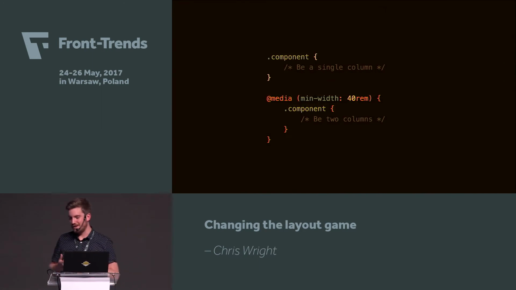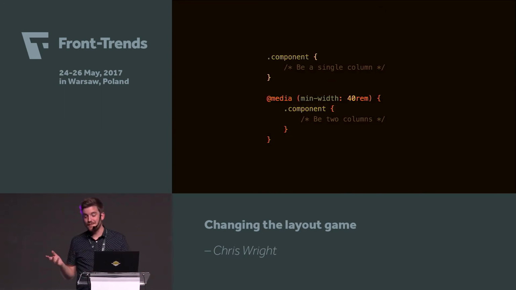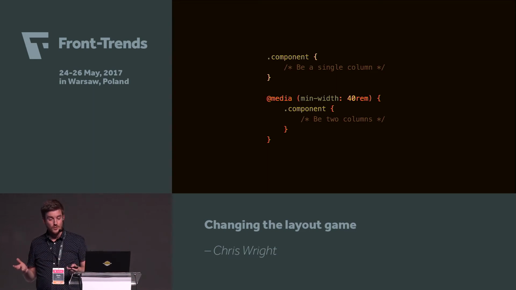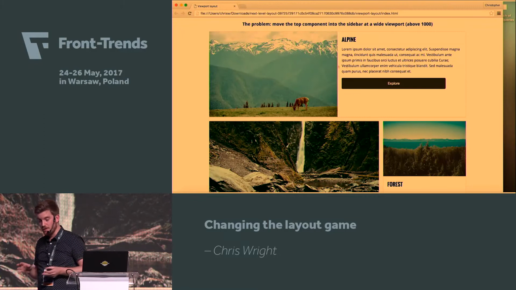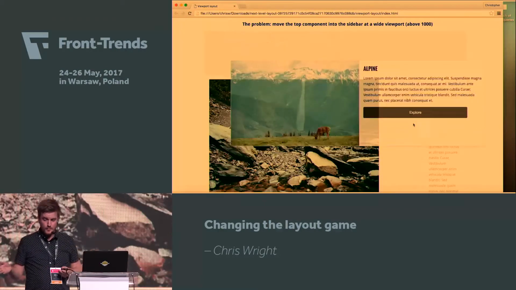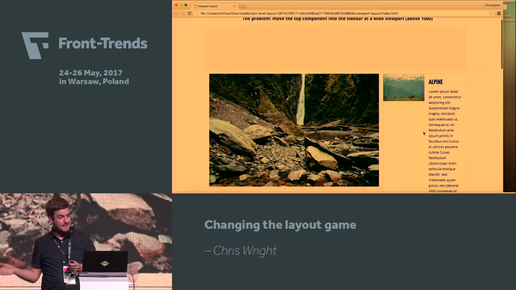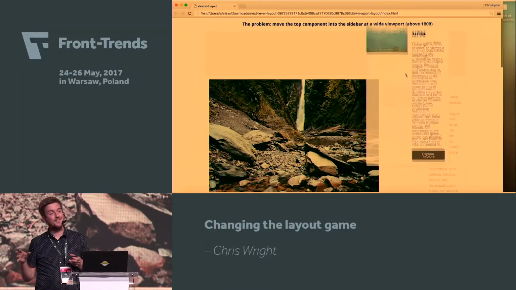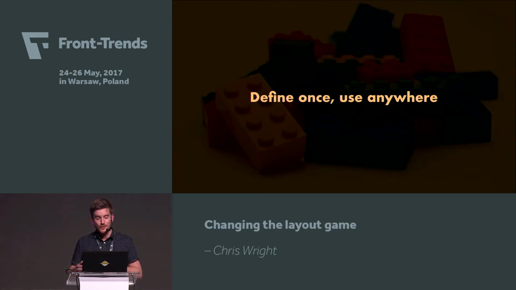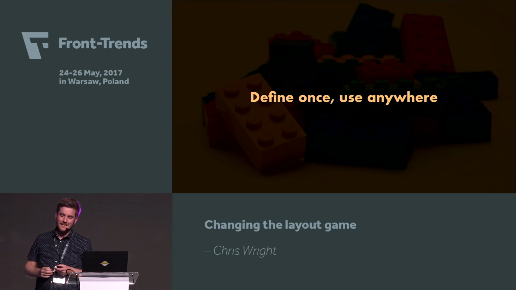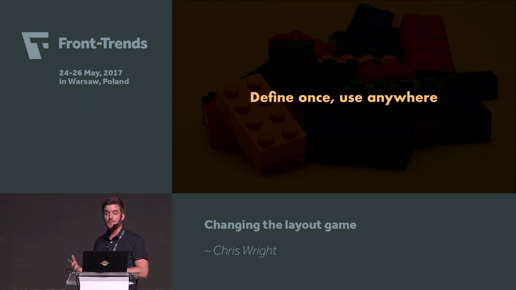If you look at how you might apply a media query to a component, you might say that by default, my component is single column, and maybe it'll be 2 columns at 40 rems. But the problem with doing something like that is it's 2 columns by default at the top, but then I put it in a space over here to the right, and it's still 2 columns. The viewport has nothing to do with how that component should behave. So the dream for me is define once, use anywhere, and be able to implement in many different places without having to micromanage markup or CSS.